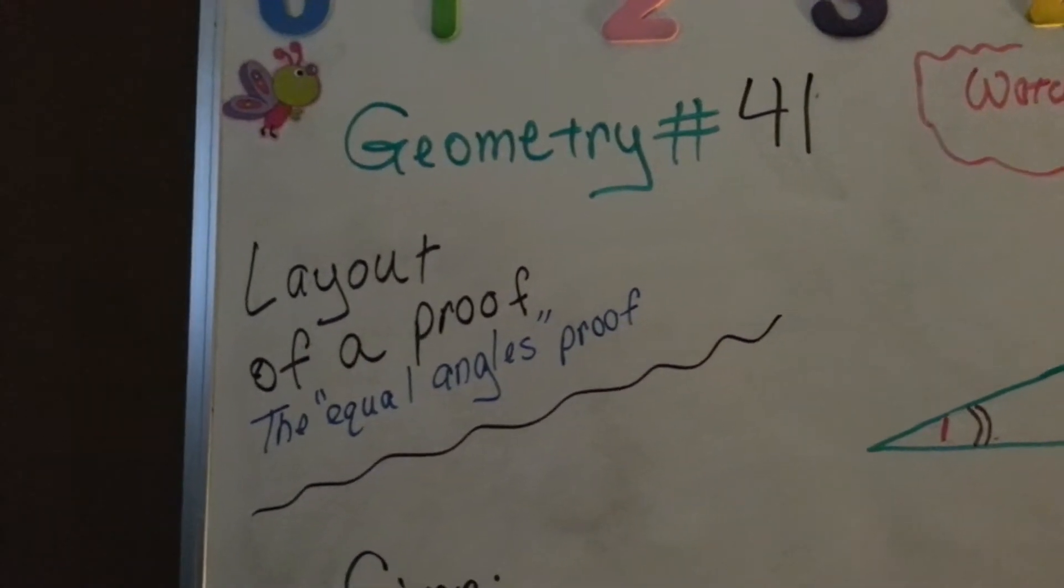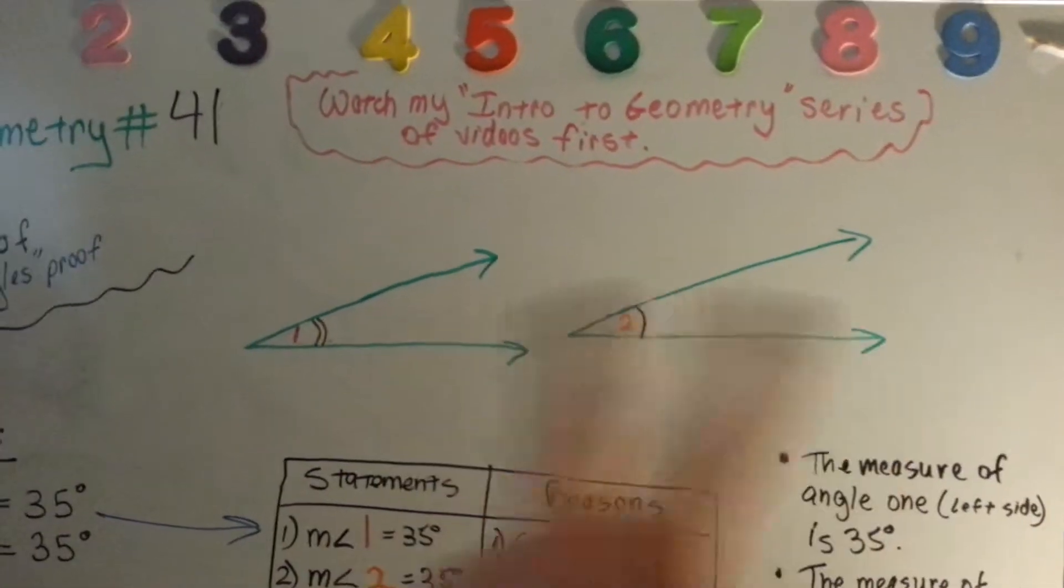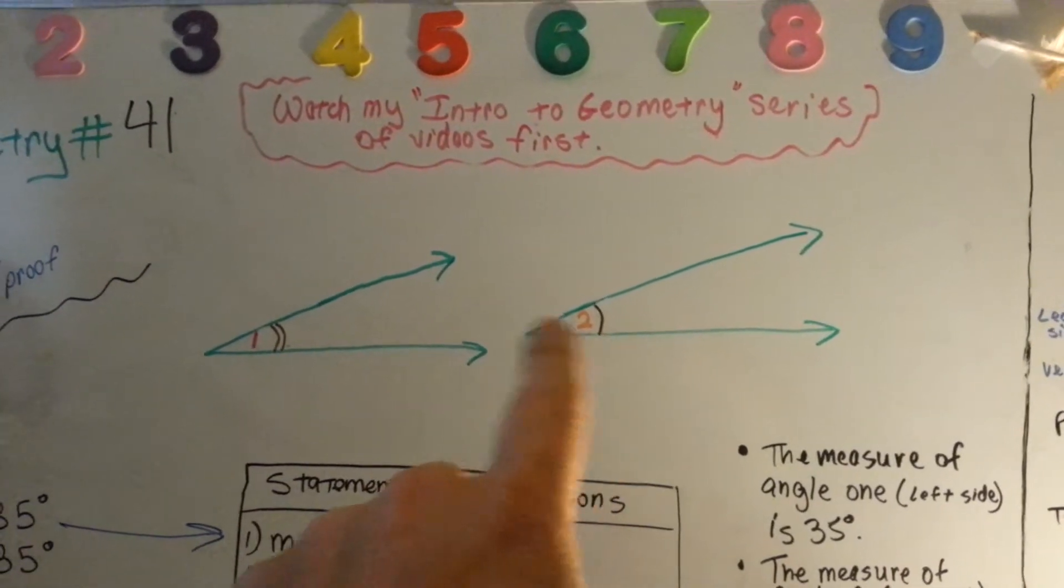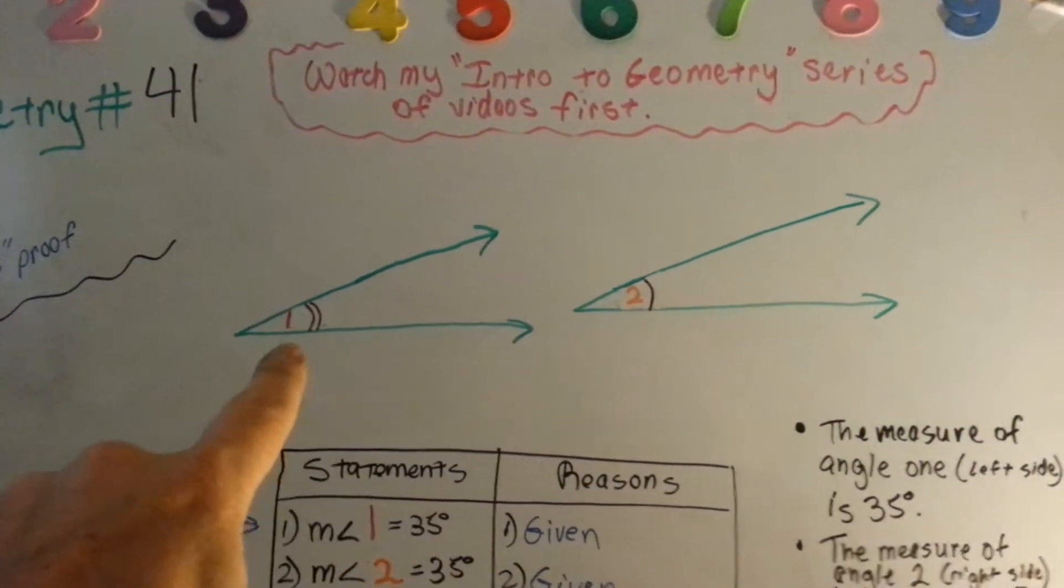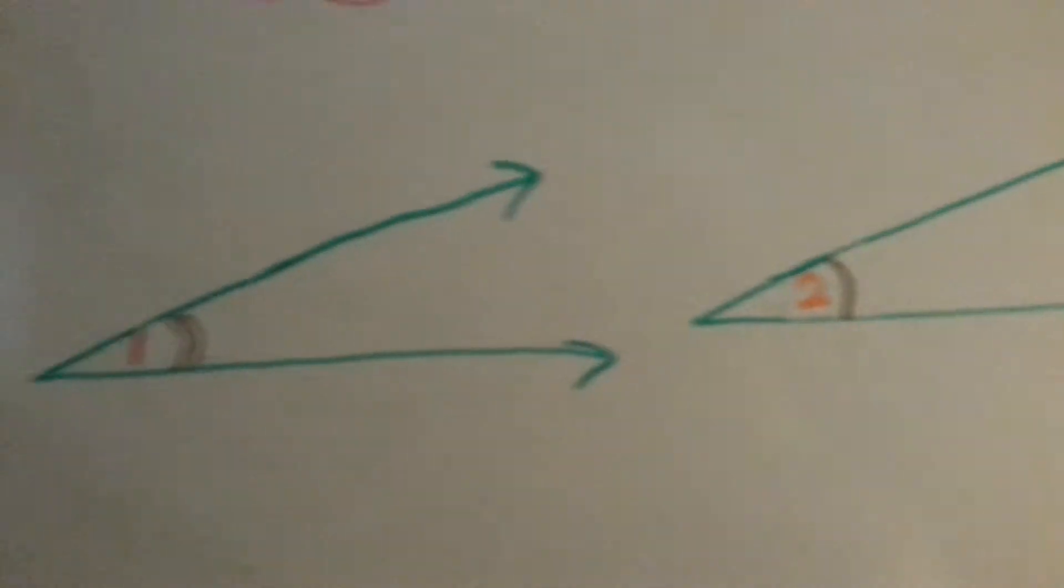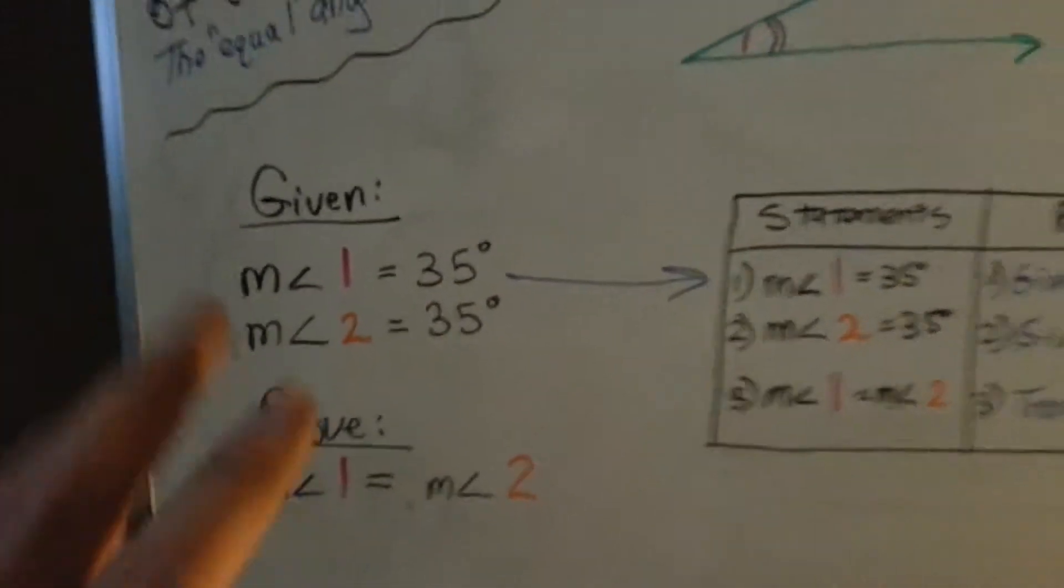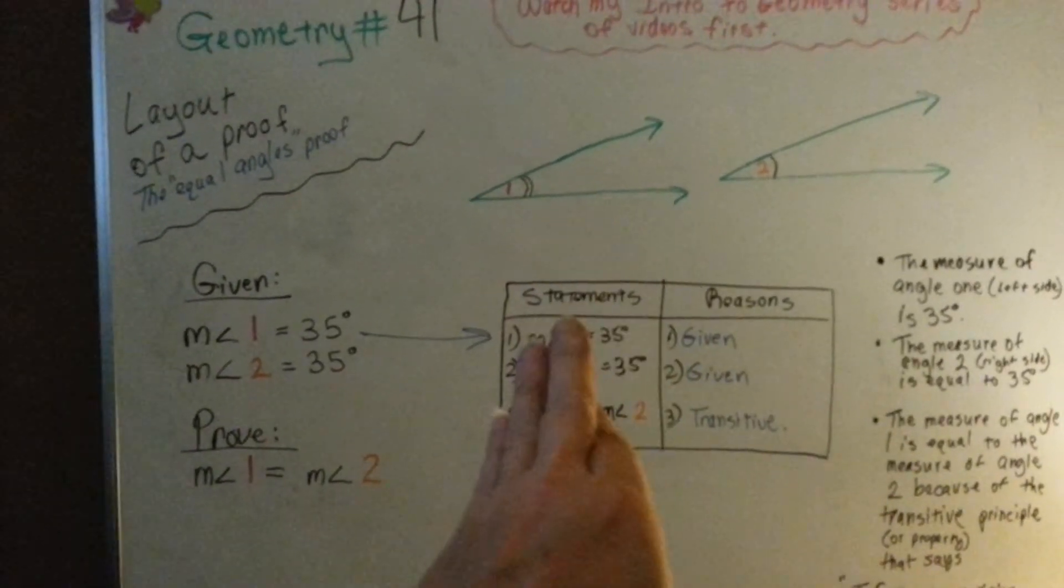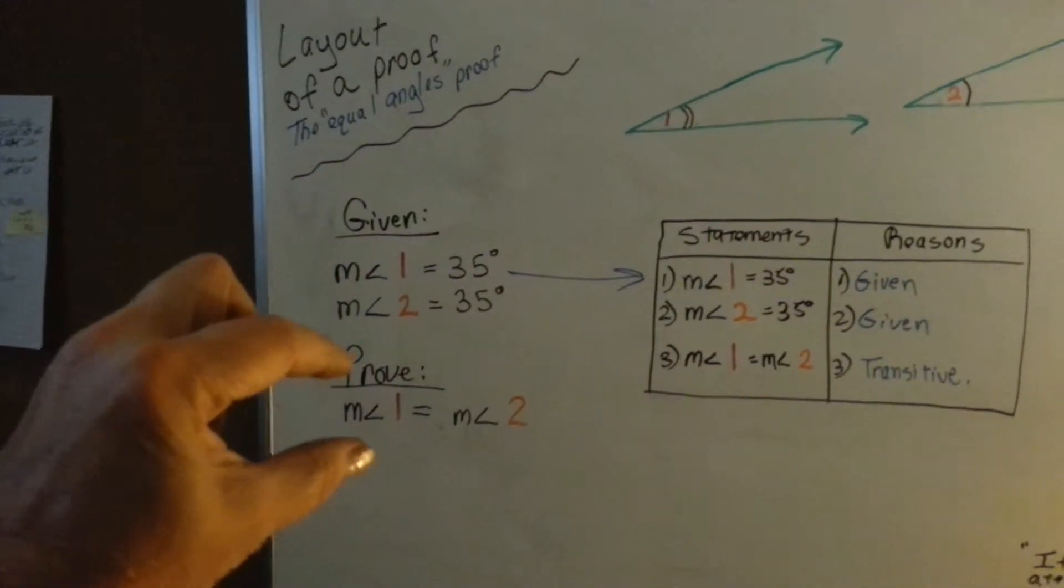So in this one we're doing the Equal Angles Proof. We have two angles, and they're supposed to be equal. The measure of this one and the measure of this one are supposed to be the same. Number one, I made a pink one, and an orange two, so we could discern them apart in our work. We have our drawing above the proofs table like we're supposed to. Our proof table has statements on the left and reasons on the right, and we have our given and our thing we're supposed to prove right here.